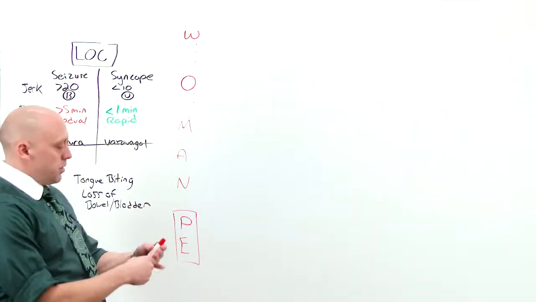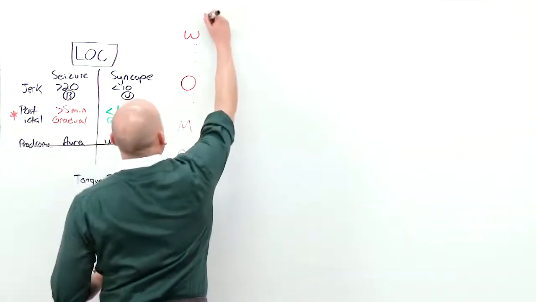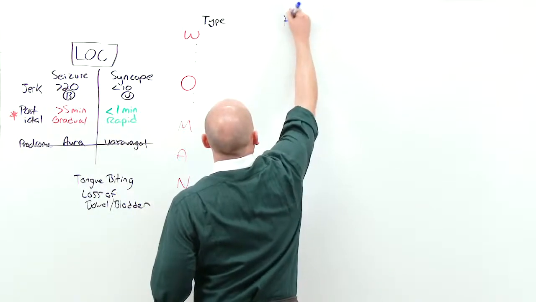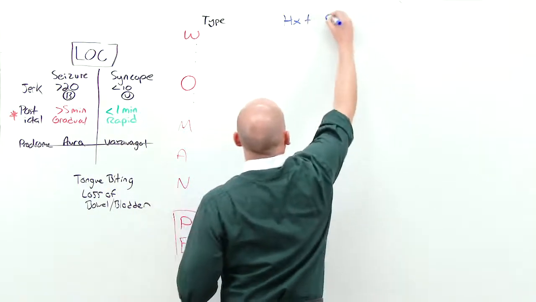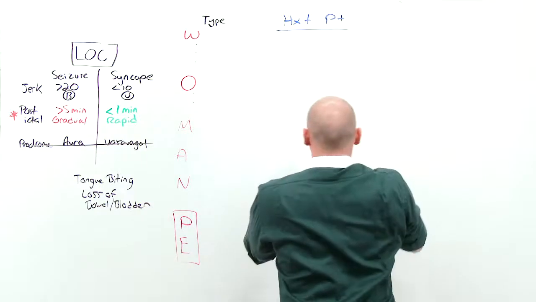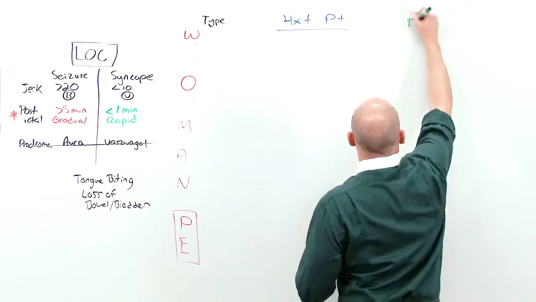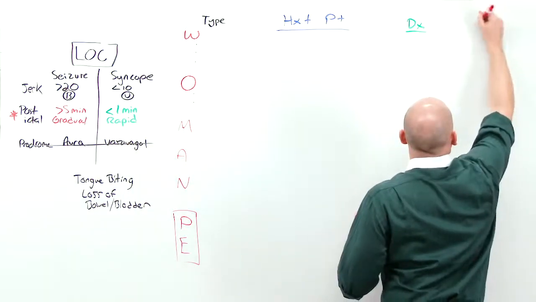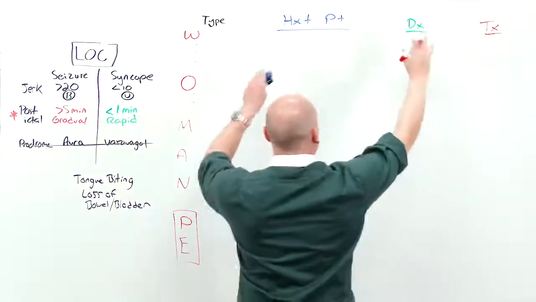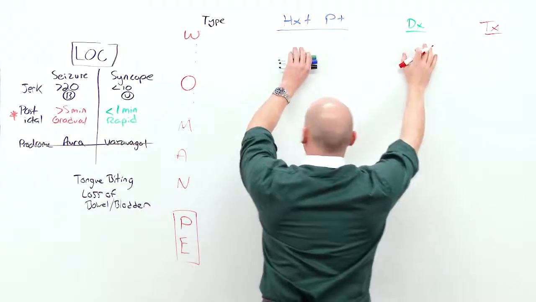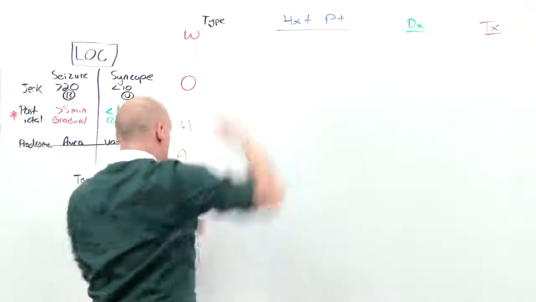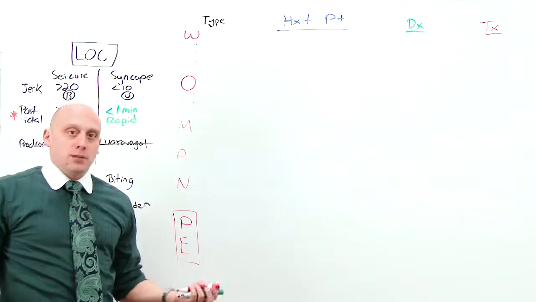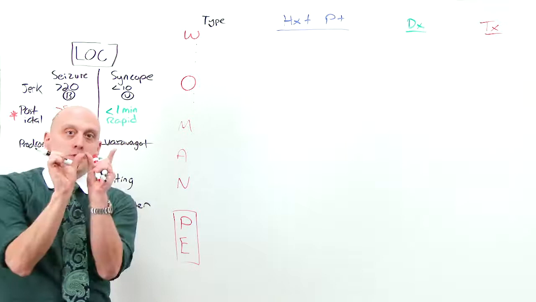And what we're going to do here is talk about the type of syncope, relate that to the story and the physical exam that you can do, talk about any diagnostic steps you can do, and then if there's a treatment, talk about the treatment. But we're focusing mainly on using the history, physical, and diagnostic intervention to figure out what type of syncope it is.